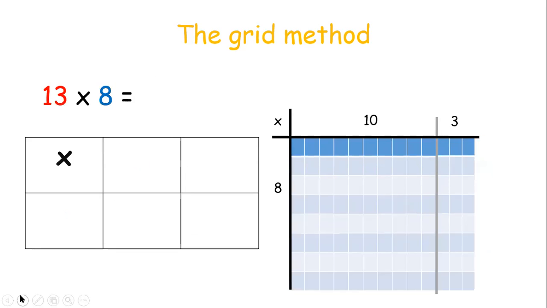Okay, so moving on, let's have a go at this. What I'd like you to do now for me is on a scrap piece of paper, pause me for a moment and have a go at this. All you need to do is draw a really quick grid. You don't even have to draw a grid, really. You can just write the numbers in the right places to figure it out. So remember, we're partitioning this number first. Partition this to go in the top, and the single digit number goes down here. So pause me for a minute. See if you can work out 13 times 8.